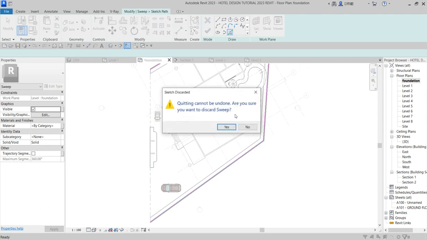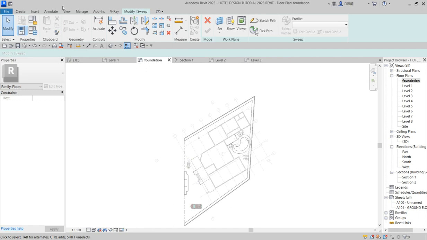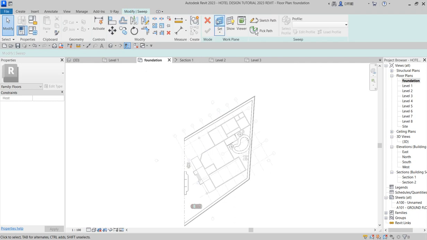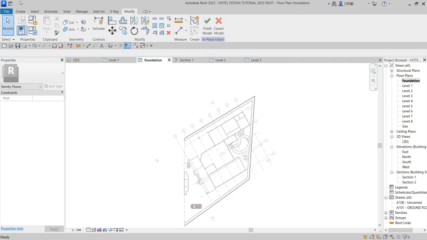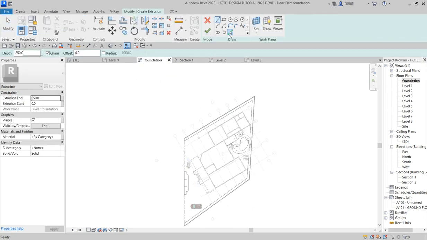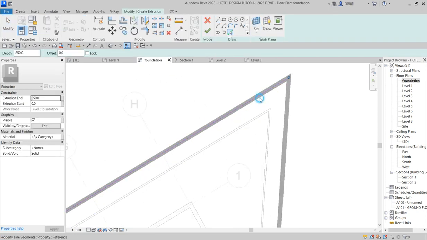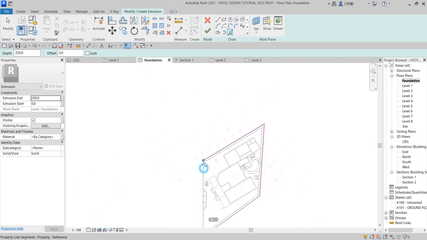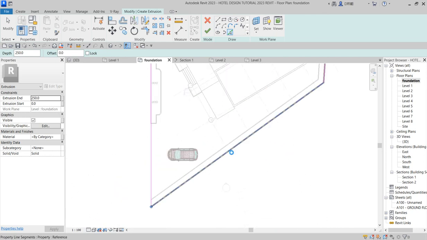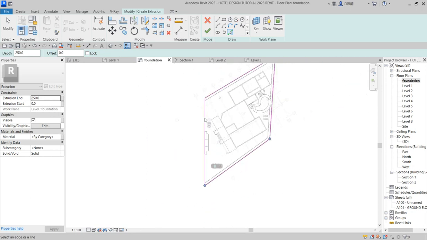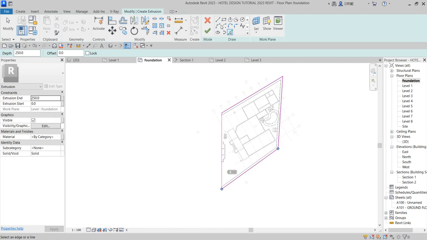So yes, I use sweep, not sweep, sorry. I'm using extrusion. So click that, click this and click this. So I think with that you are able to do something.